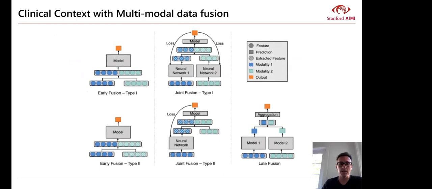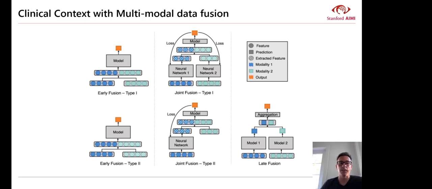And so how does this work? Well, we tried to be very prescriptive in the sense that we took different approaches and came up with some terminology. I invite any of you to take a look at this paper and see how it might apply to your work. But in general, as you'll hear from some of the other speakers, we have early fusion, joint fusion, and late fusion. We try to categorize these. Early fusion is really where you're concatenating the original features or the feature representations at the very early input level, with a single feature vector before feeding into the machine learning model for training. You can see there where things are being concatenated early on.